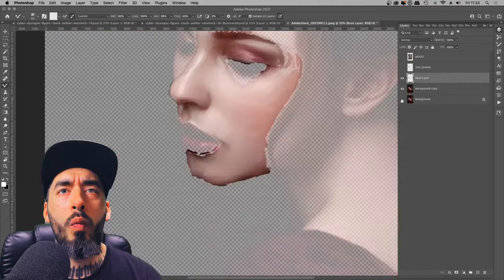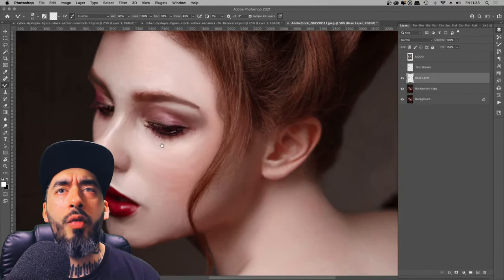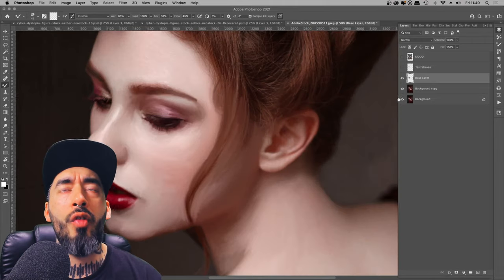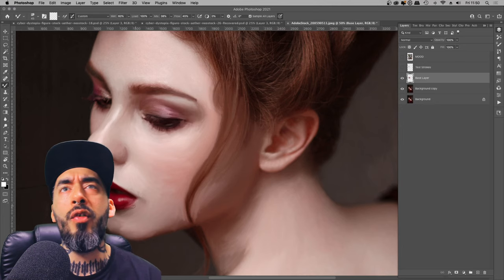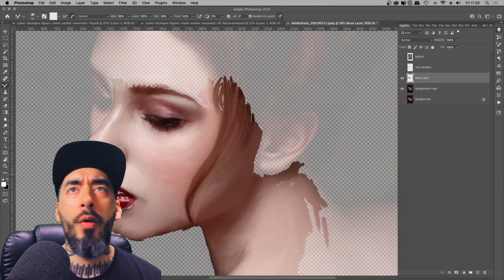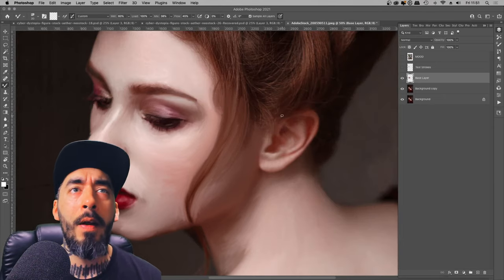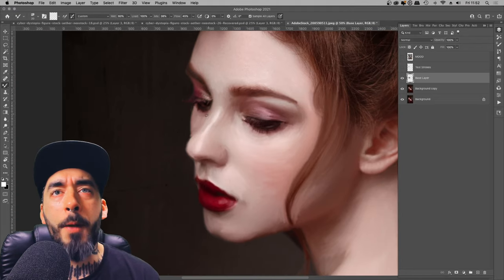Now, one of the main things when you're doing this using the mixer brush tool is to sample all layers. So at the top there on the brush settings, you can see sample all layers. I also had pen pressure controls brush size. I don't know if that's the right thing to do or not, but that's what I put in place and it seems to be working quite well for me.